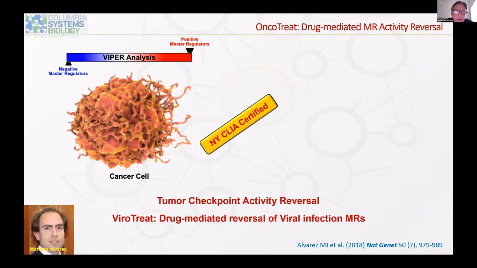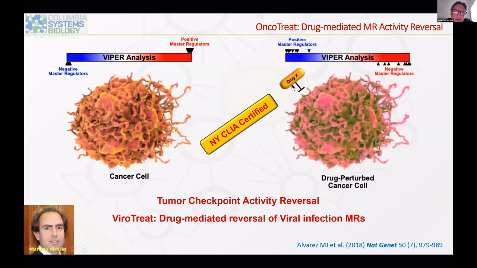The way we apply this to cancer — and it's identical to what we're doing now in virally infected cells — is to identify the master regulators: the proteins most likely to control the transcriptional signature by being either apparently activated or inactivated. This is protein activity, not gene expression. We then ask whether there's a drug that can reverse their activity. Master regulators work as modules and as on-off switches, so if you hit the right entry point you can turn that switch off very effectively. This algorithm is called Oncotreat, is New York CLIA certified, and is being used in the clinic in collaboration with pathology, with Mahesh Mancicani and Kevin Roth instrumental in developing it as a clinical test.